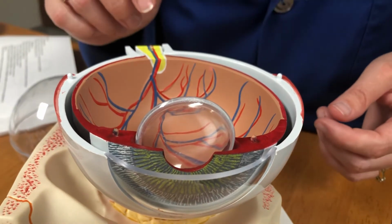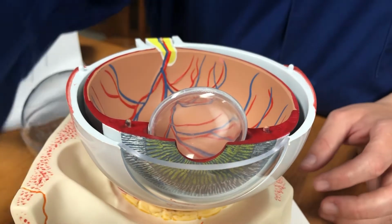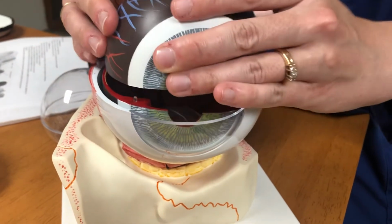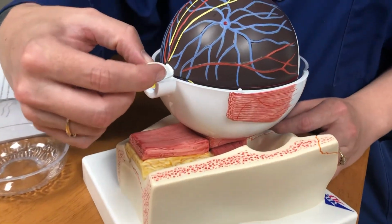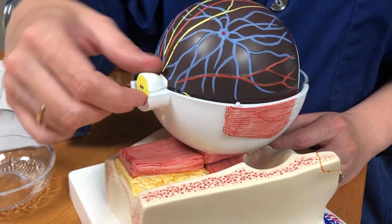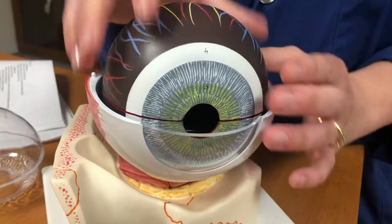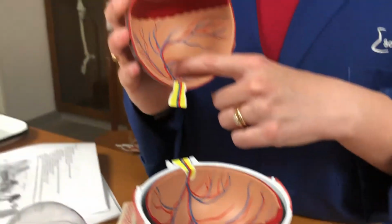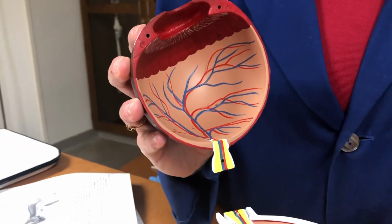So we can see that. All of this together, like put this, oops, there goes the lens. This would be the optic nerve here, like when you put all this together, that's the optic nerve that you're seeing there. Inside, you have blood vessels, you don't have to know the names, but you have arteries and veins running along the retina there. So you can see those.